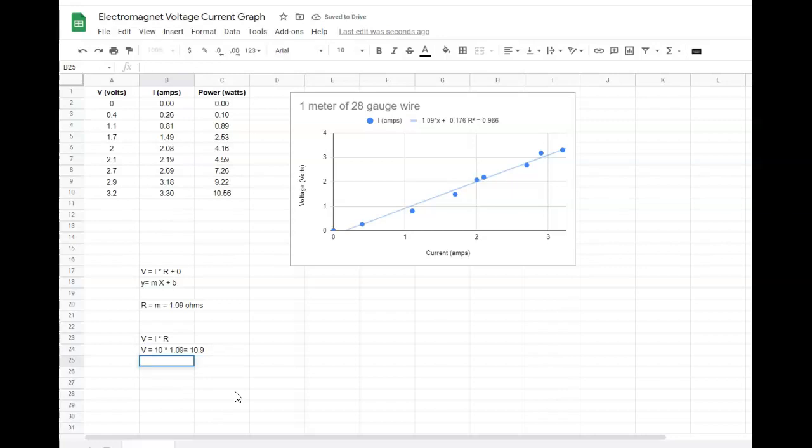Now once we know that, we can find the power. Since power is equal to current times voltage, we can put our numbers in. The current that we want is 10 amps. The voltage we would need to get through our wire is 10.9. If we want to have the spreadsheet do it, we can just write equals 10 times 10.9, and it acts like a calculator and does that math for us and puts the answer down. So 109 watts would be our answer. That's an example of how to use spreadsheets to do some math for you.